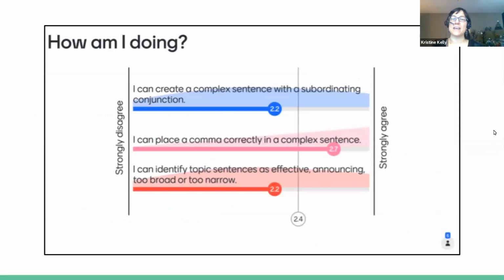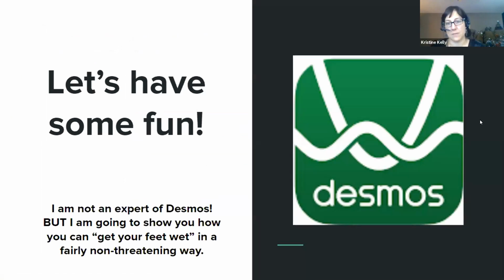And then again, the class gets to see this. You get these averages, and can look at this and go, okay, it looks like the class is doing pretty well on where the commas go. But what do you think about creating a complex sentence? What questions do you still have? And they'll say, oh, well, I still don't know what a subordinating conjunction is, or whatever. It's just a great way to make sure that students get an opportunity to reflect. So these are some really concrete ways of using Mentimeter.